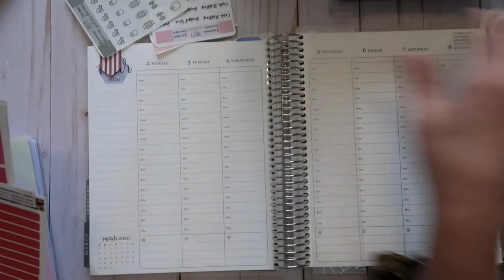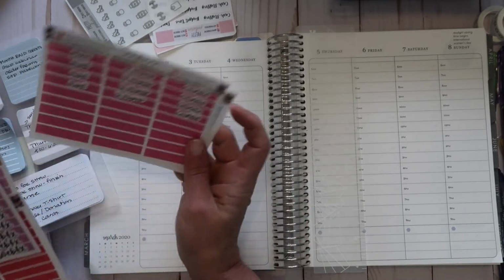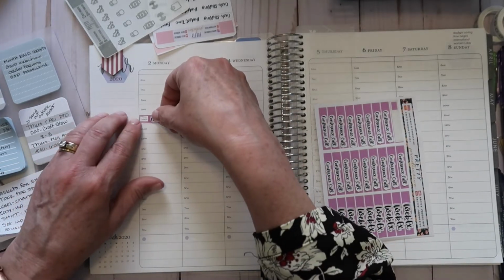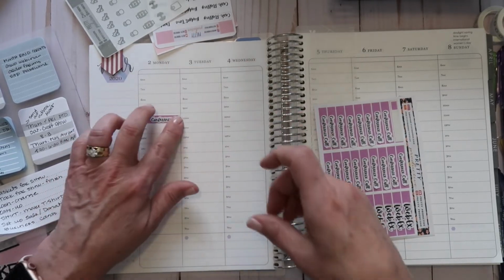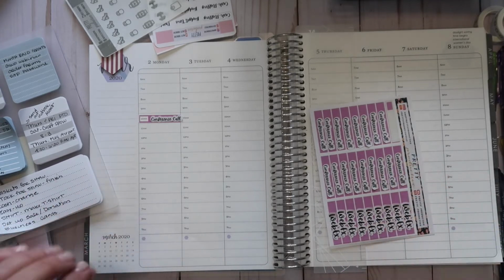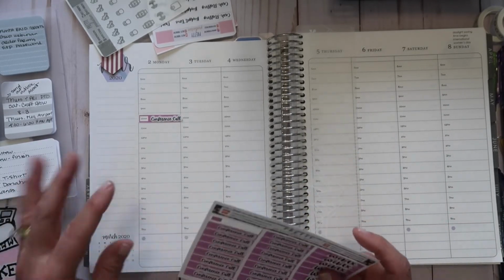If you've not seen, this is how I plot out my week. It's madness of Post-it notes. So I'm going to put my calls in first because those are always very time consuming. So on Monday, I have a call at 10:30, and because these are all on the hours, I just put it on the hour instead of the half hour, because at 10:15 I always make sure that I'm prepared for the call. I've got everything in front of me that I need. If I need to run and get a refresh on my drink or take the dog out, I do that first. So I always like to know at least a half hour before to get ready for it.